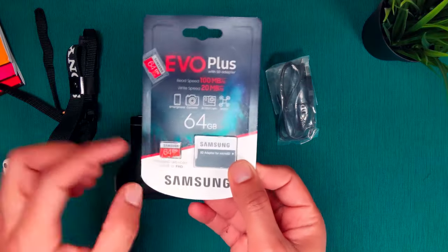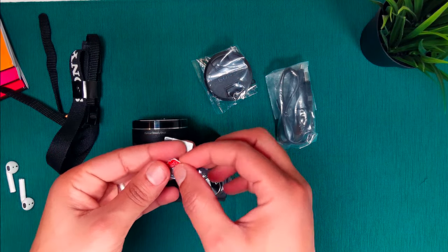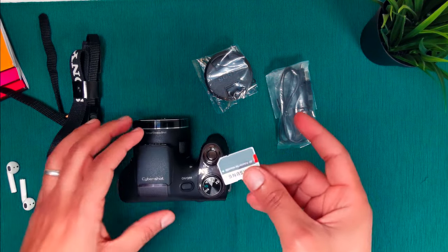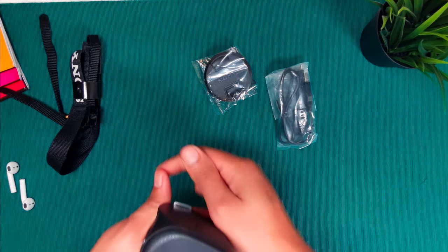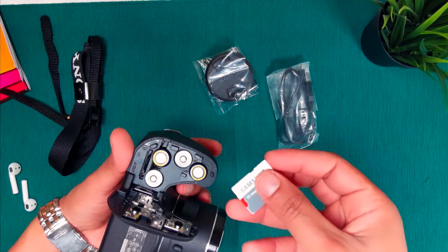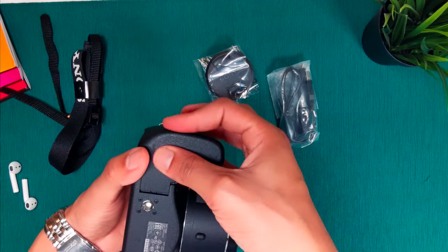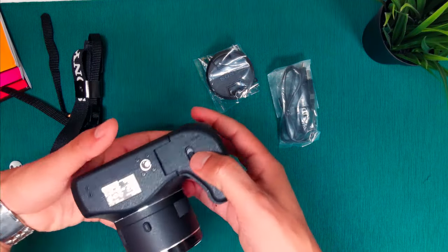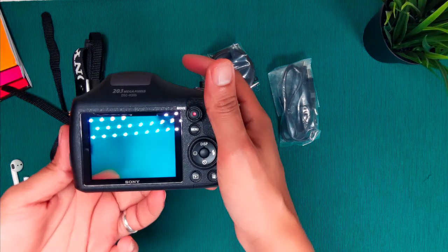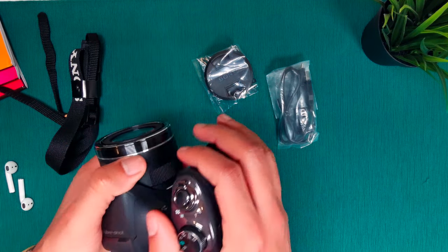So this is the memory. It has the micro and then the large one. I went ahead and took the memory out. What we're going to do is put the memory in, just like that. So the memory is in there. If we open the camera, slide forward and then to the right, and it tells us which direction it goes, and then it says push it in, and there's that confirmation click. Okay, that's all clicked in. If we turn it on, you're welcomed. We will now go outside, take some pictures and some videos, and show you how it looks.